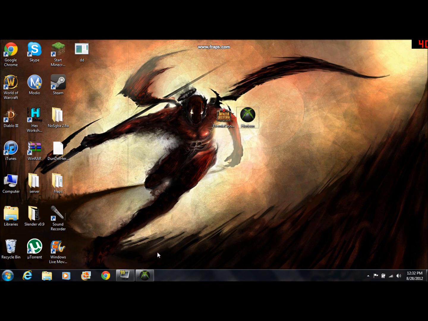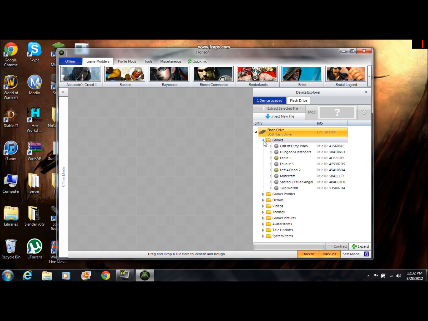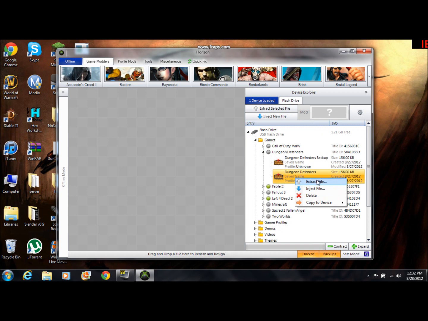So first, you're going to want to take a flash drive, put it in your Xbox, get a save on it, and then after you save, take it out, go to your computer, put it in, and go to Horizon. Then you're going to see this, and you want to go to Games, and then Dungeon Defenders. After you do that, right click on the save game, not the backup, and click Extract File.